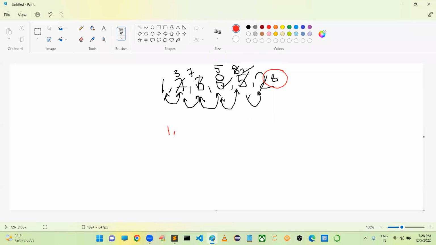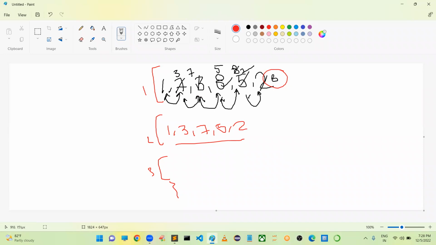Next time you take 1, 3, 7, 5 and then 2, and repeat the same operation. This is step 1, this is step 2, this is step 3. Like this you have to do, and at last all the elements will be sorted. If you want, you can take the minimum element also, no problem. But just for our understanding, I am taking the maximum element and pushing it to the end of the array. This kind of comparing adjacent elements continuously is called bubble sort.